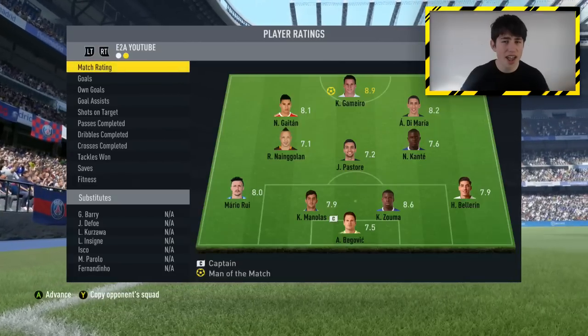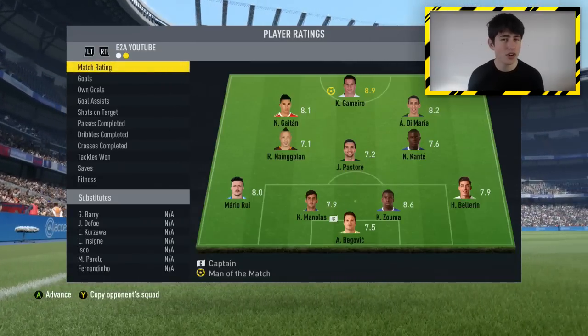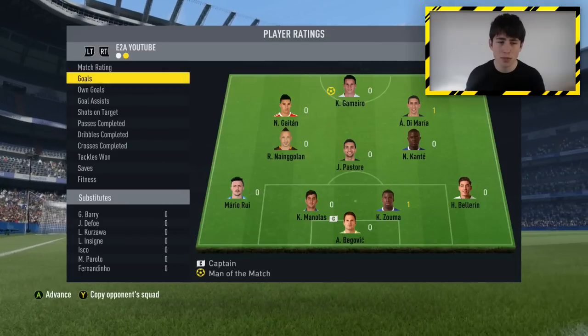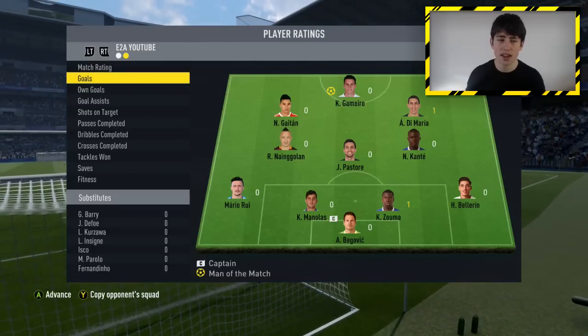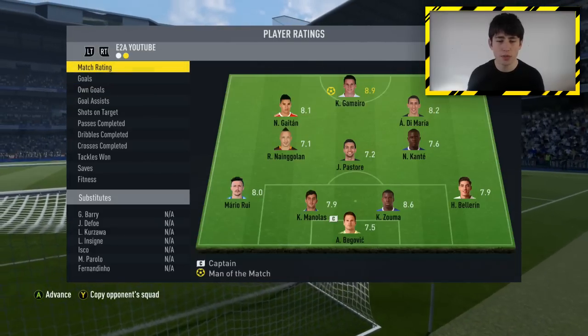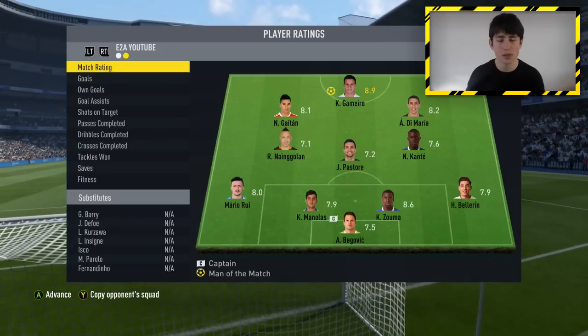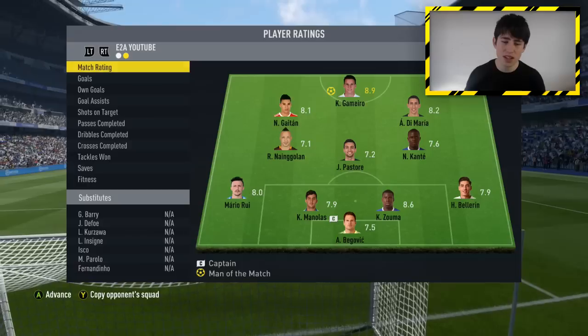So Kevin GAMEIRO ends up getting the man of the match award right there with an 8.9 rating, and rightly so. He got an assist. He was very key in most of my attacks as well. Gaitan, I believe, also got an assist from that corner. And then we got the goals with Zouma and Angel Di Maria. And overall, you guys can see the ratings in the team. Everyone got just a solid rating. If you get over 7, it normally means you've had a pretty good game. Everyone in the team there's got over a 7.